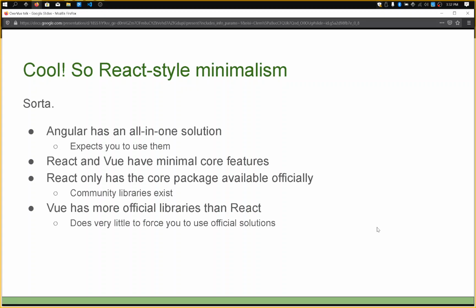By default, Vue itself doesn't have a whole lot to go off of. You can't change your URL with different things. You can't change your global data store. But there are official solutions to those. So there are packages built by the same exact team with the same release schedule, same all sorts of stuff that allow you to add more functionality, but they're not like Angular where you have to use them, and if you don't use them, you're a bad person. Which is funny because I like Angular for that reason, but it is intimidating, and sometimes it's like, well, I want to use something else.